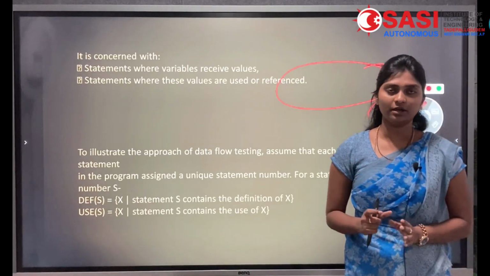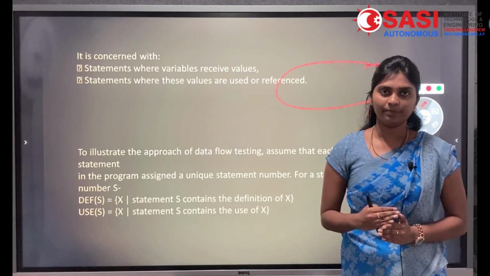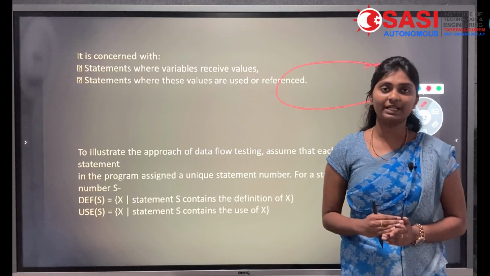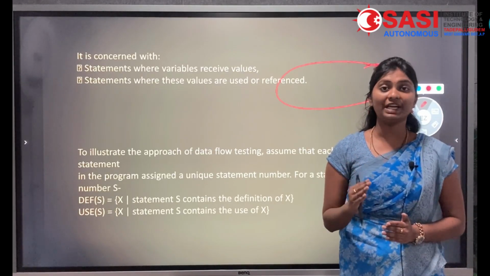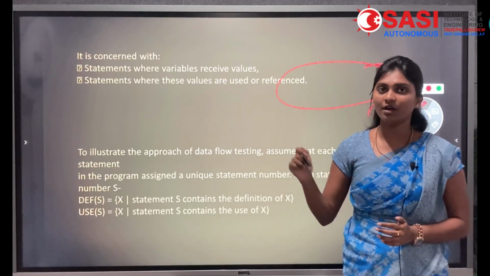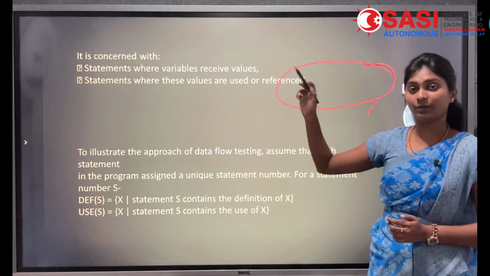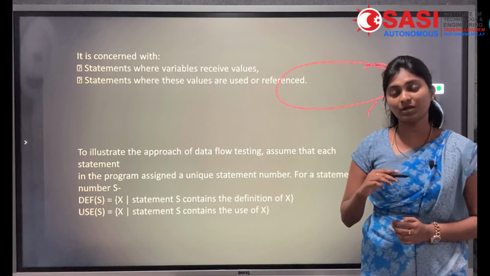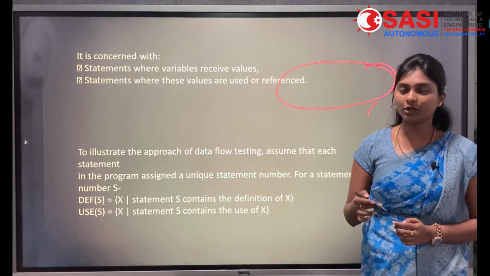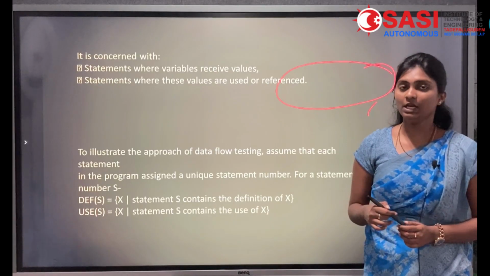In this data flow testing, it is derived only dependent on the variables. So they derive only two statements. The first statement is where the variables are used. The second statement is where the variables are referred or defined.